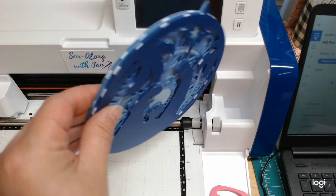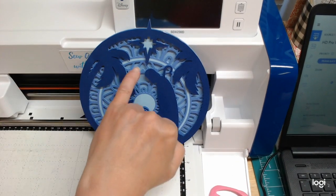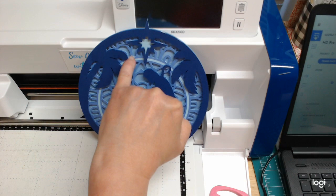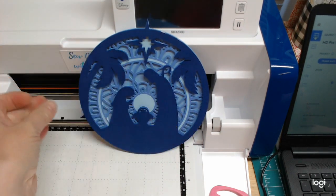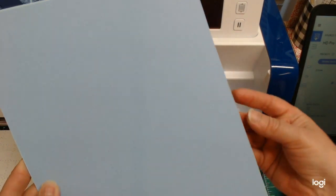So we're going to start with this back piece right here, and then we're going to cut the lighter blue piece, and then this medium blue, and then this dark blue. So I'll lay this up here for right now. And here's our papers. So these are cardstock, and this is 65-pound cardstock.